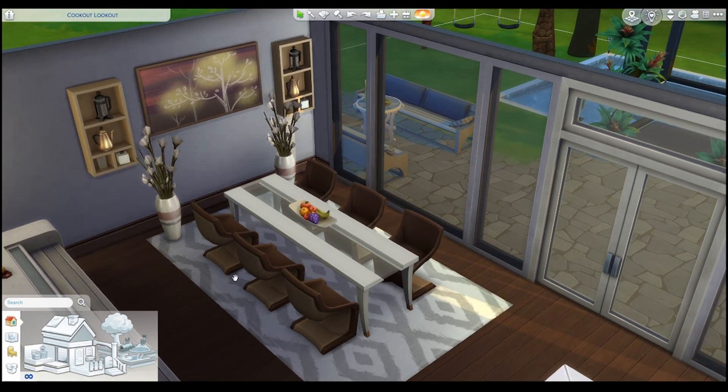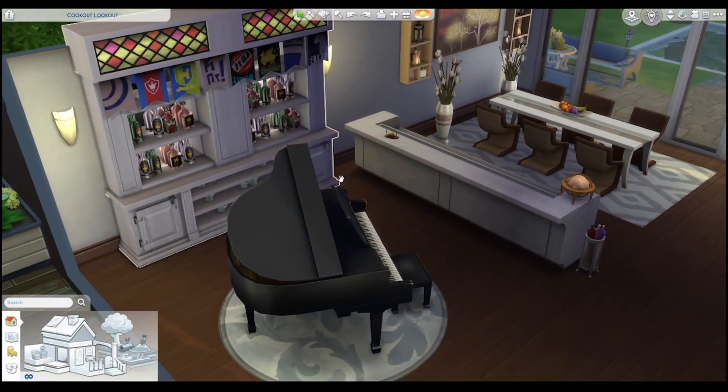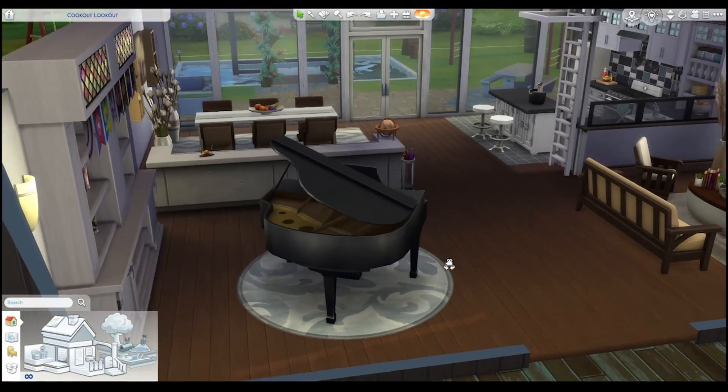This is a perfect cottage for up to six people, however we do only have one double bed, so it's good for just a couple going away on holiday and maybe meeting some friends while they're out. We also decided to put in a bar, a liquor cabinet, and a piano just to finish the room off.